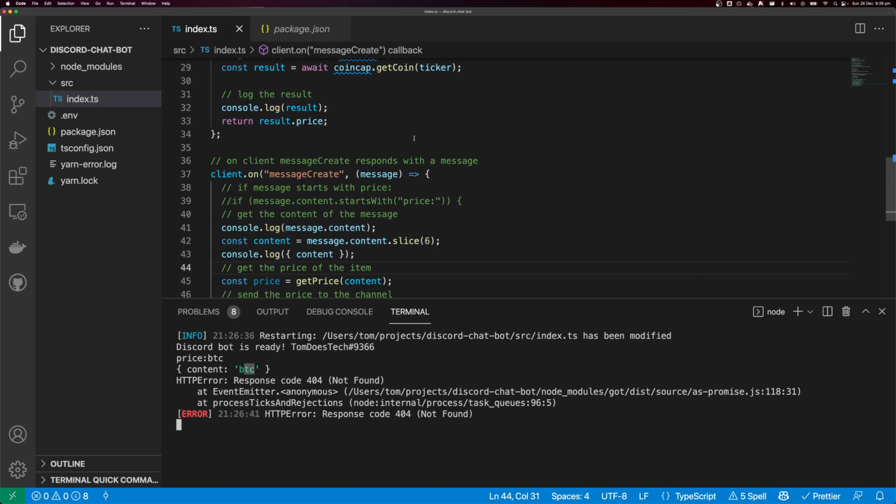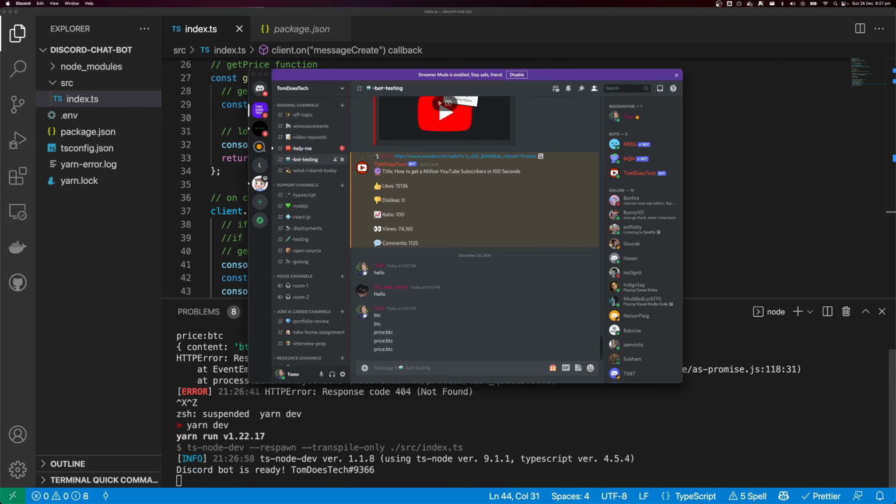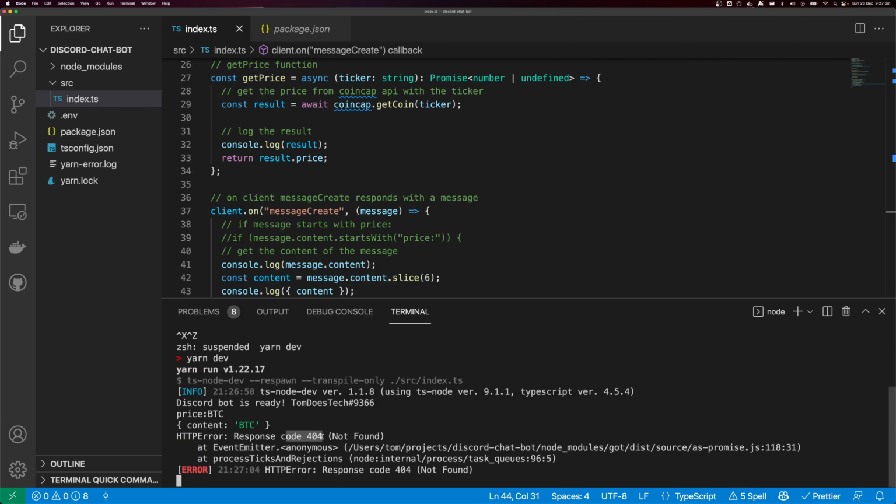That's okay. So I think once it throws this error, it's just going to stop listening because we're not actually catching the error, which I'm pretty sure was happening before. Let's try this again. I'm going to say price and then I'm going to do BTC. And we get a 404 not found.